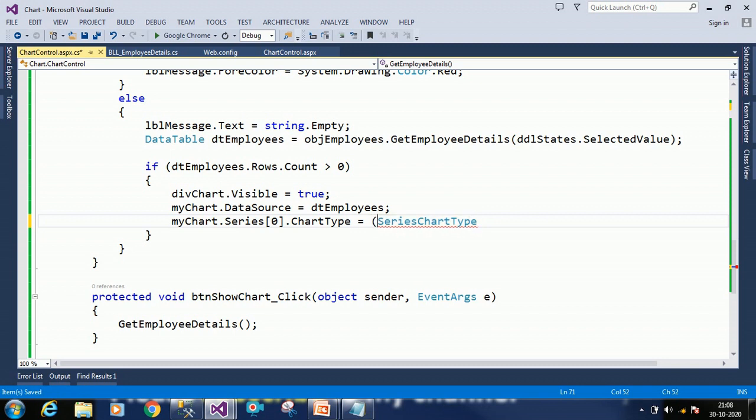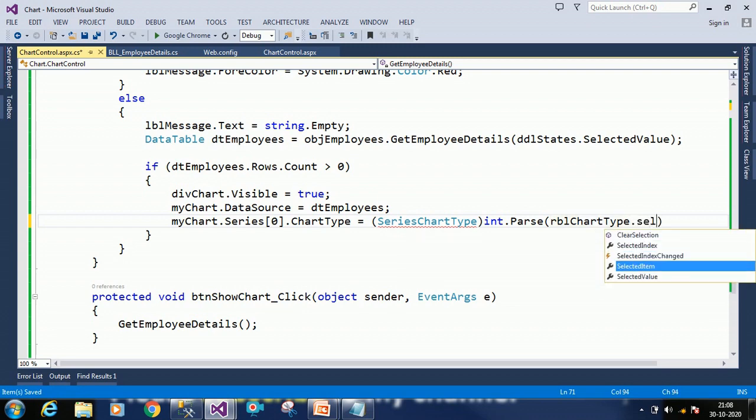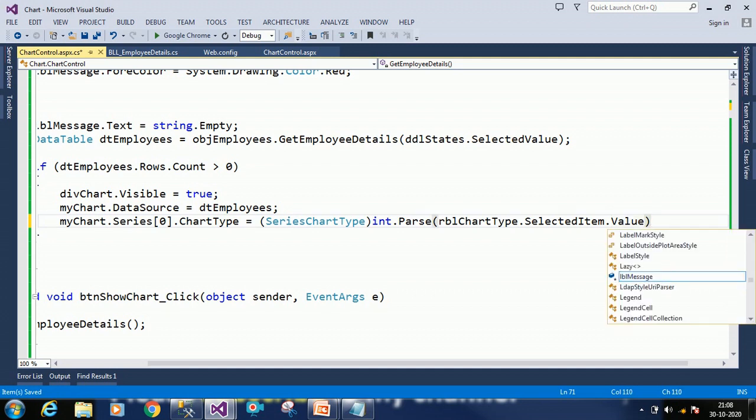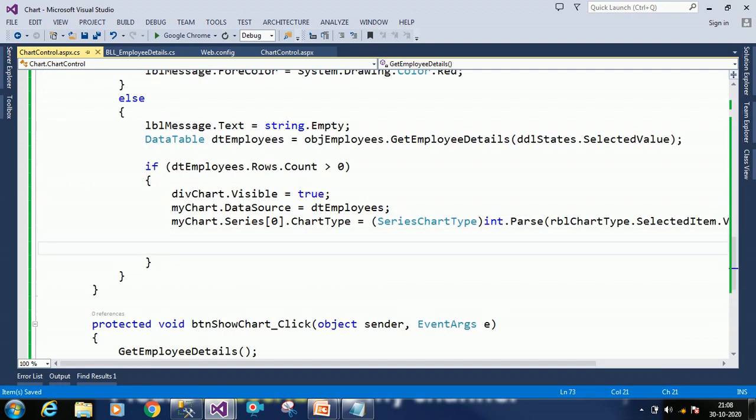Now this chart type we will get from our radio button list, that is RBL chart type.SelectedItem.Value. Here we are getting what type of chart is requested by the user. Now we have to assign this data.